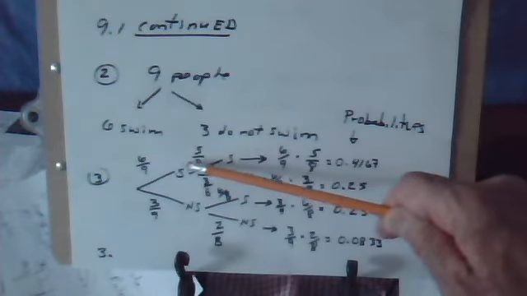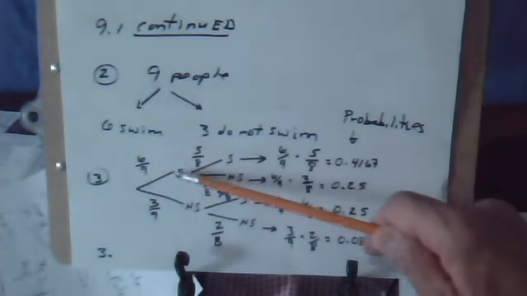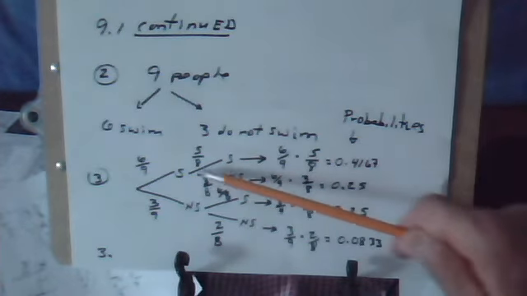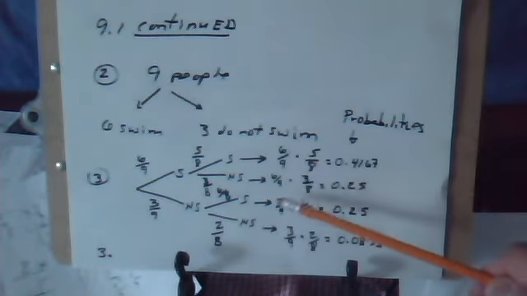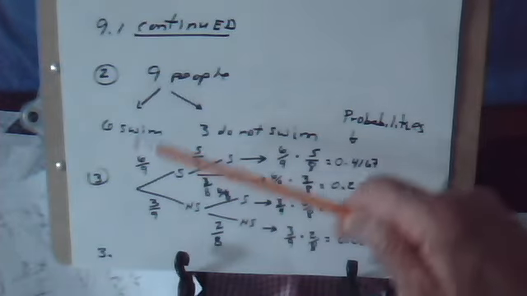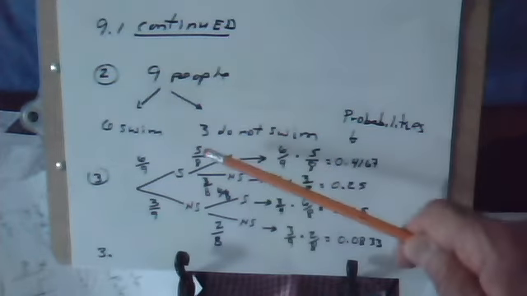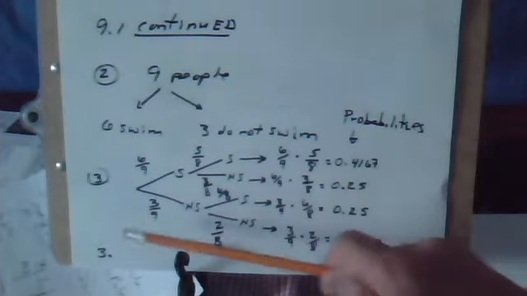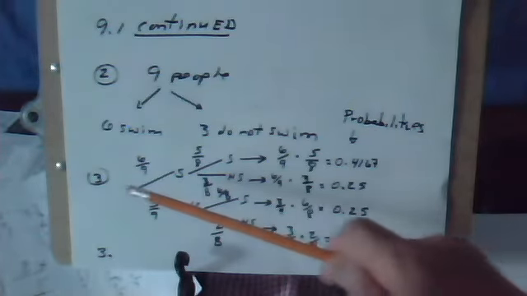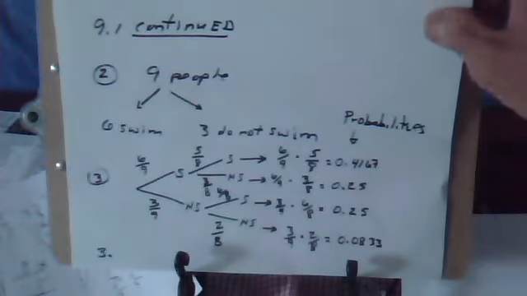If you multiply along the route, this number times this number, that gives you that probability. You multiply along this route, and this gives you a probability. The reason we're multiplying is because we're picking one and another. When there's an "and," it turns into a times, while "or" would be plus. So you follow each of these routes and multiply the probabilities you come across. These are the probabilities for all the possible picks.